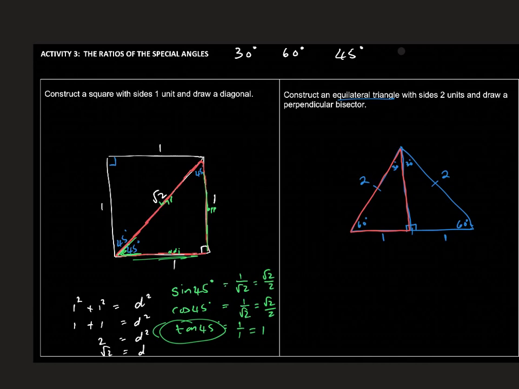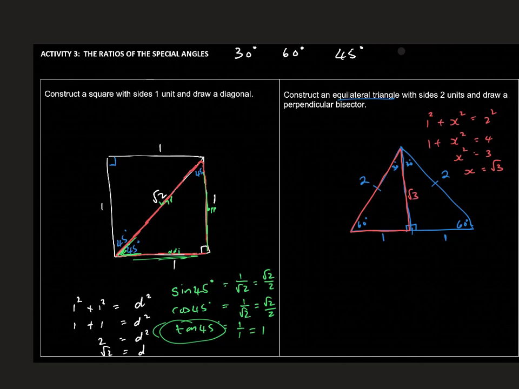So in other words, we can say it's the short side squared plus, let's call this x just for now, x squared is equal to 2 squared. So 1 plus x squared is equal to 4. x squared is equal to, minus 1 on both sides, so it's 3. So x is equal to the root of 3. It's actually plus or minus root of 3, but it won't make sense in this context for x to be negative, right? A negative length would be a bit strange. So here we go, that part then is the root of 3. That's not too bad, eh?